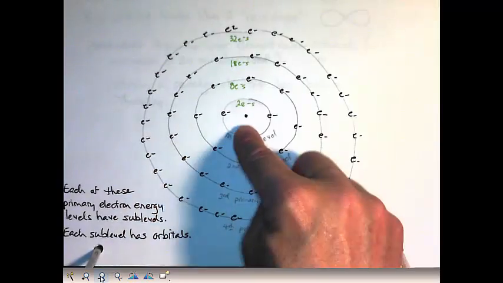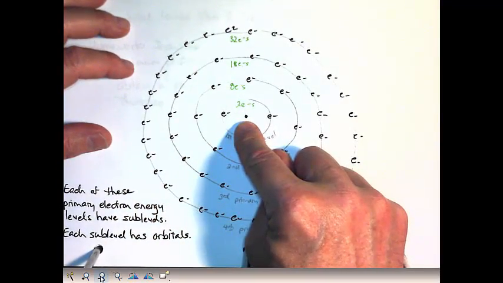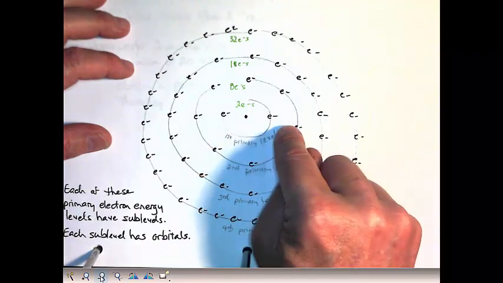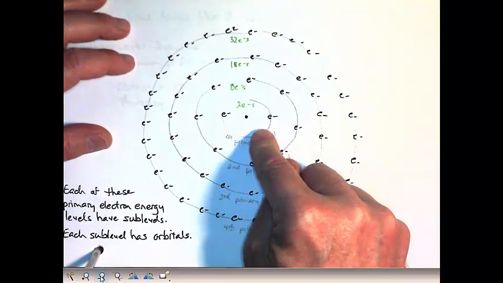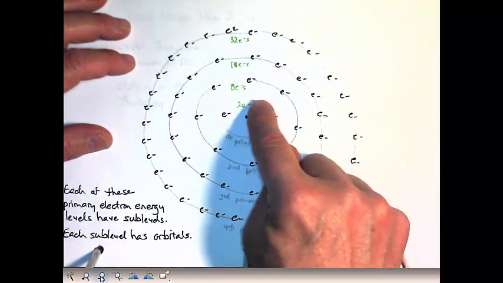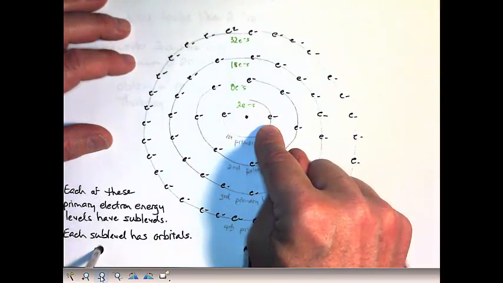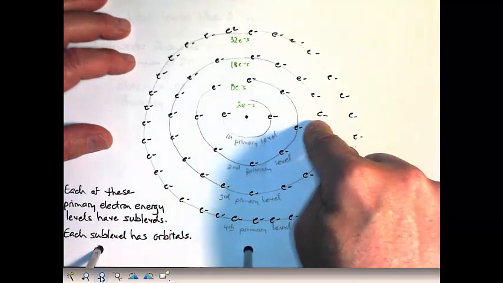So the positively charged protons here, the strength that they should have holding on to these electrons in the second level is reduced because this layer right here is kind of preventing that from happening. It creates an electronic shield. Okay, and this layer here provides another shield to these right here.